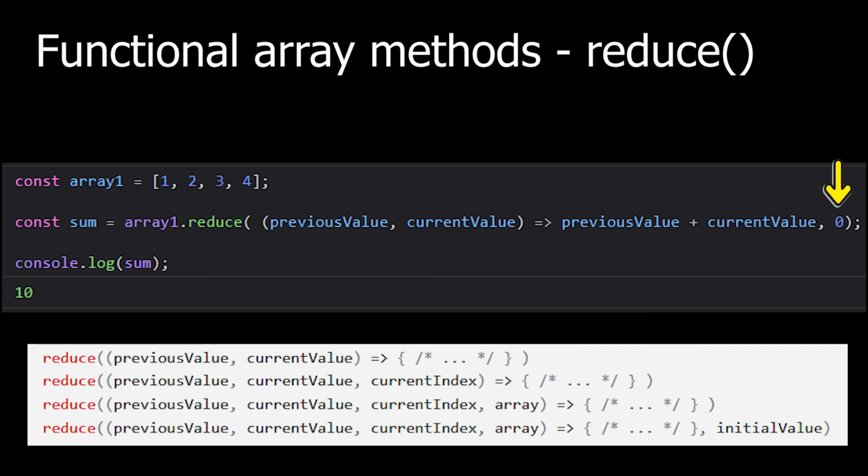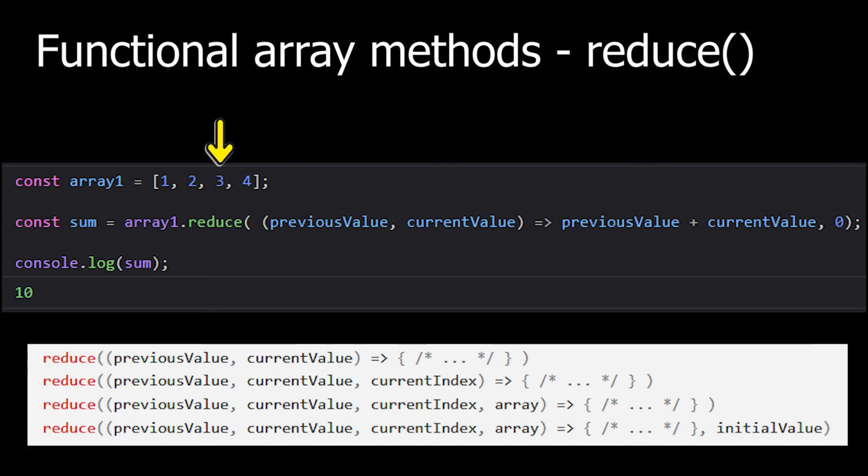When the reduce method executes, during its first iteration, there is no previous value, so it uses the initial value of 0 as the previous value. The current value is set to 1, so the reducer function returns a value of 0 plus 1, which is just 1. During the second iteration, the previous value is now set to 1, which is what was returned by the reducer function in the previous iteration. The current value is now set to 2, so the reducer function during the second iteration returns 1 plus 2, which is 3. During the third iteration, the previous value is set to 3, and the current element is also 3, so the reducer function returns 3 plus 3, which is 6.